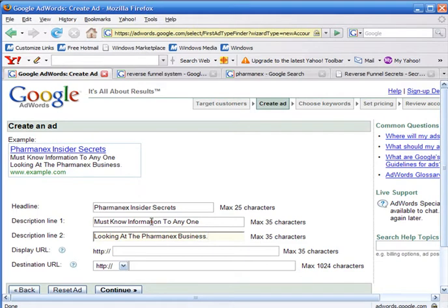You could use here Farminex Insider Secrets, must know information, anyone looking at the Farminex business. That's pretty good. Or I would even make it better: You need to know this info now if you're looking at Farminex.